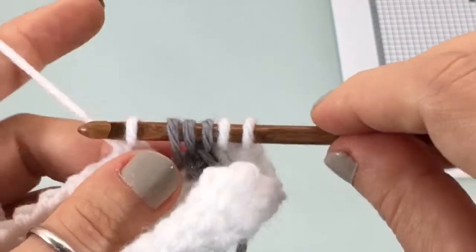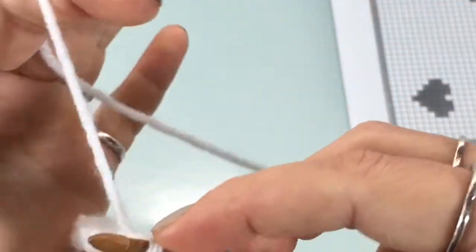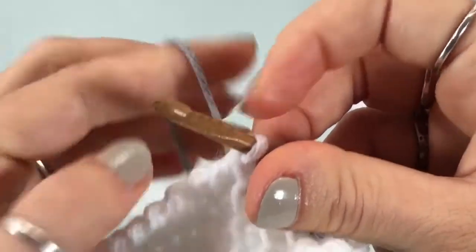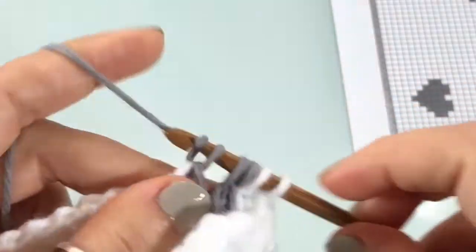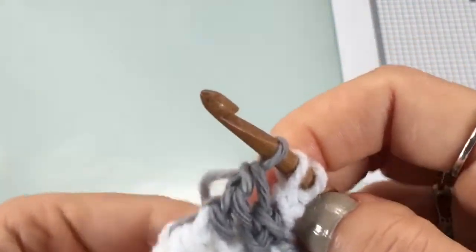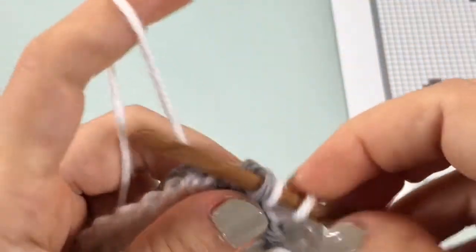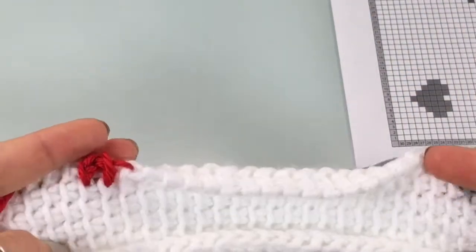So now that we've reached the gray stitches, see, we've got three of these. We're going to switch to gray. There we go. And then just yarn over, pull through two. Yarn over, pull through two. Yarn over, pull through two. And then we're going to switch to white for these last two stitches. There you go. And then just pay attention to where you drop your yarn so it doesn't get tangled. And there we go. So there's our row.